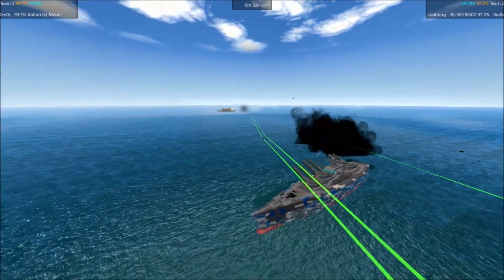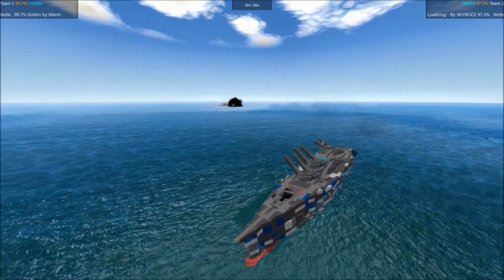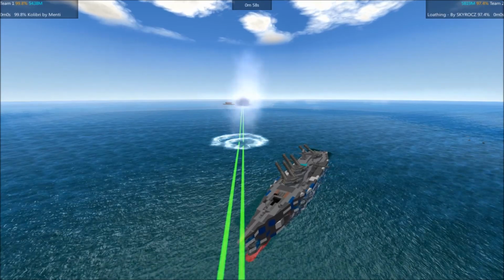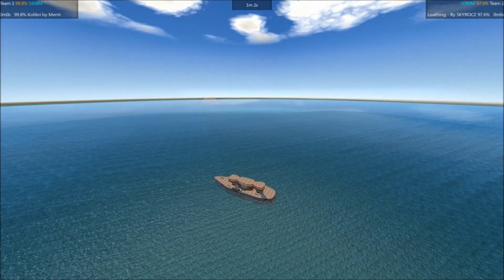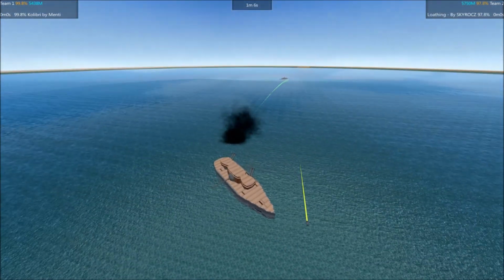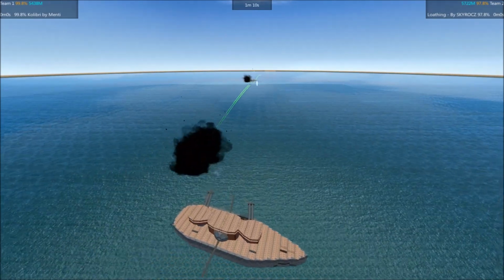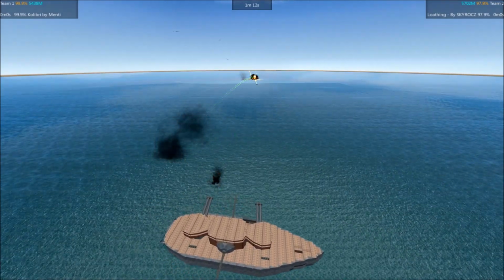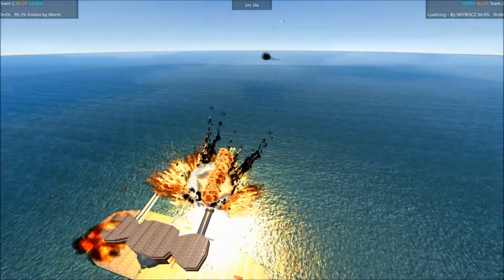Oh, it looks like the Kolibri may have selected one of the bow blocks on the Loathing here. Having trouble landing the shots. Oh, but it looks like the Loathing has done something similar. It's aiming towards the front of the Kolibri. So both vessels are having difficulty actually hitting each other. Oh, but that was definitely a hit.